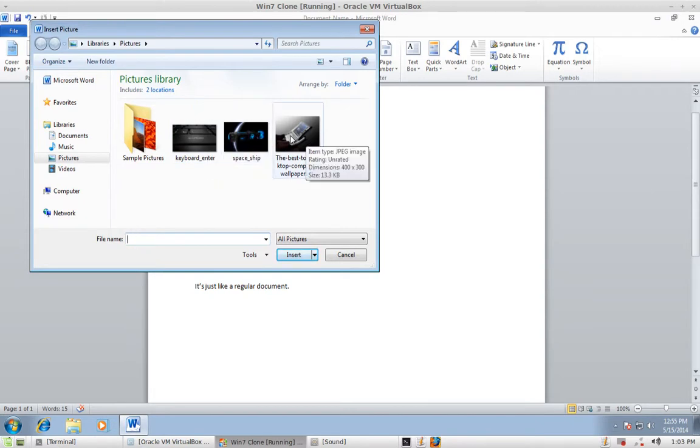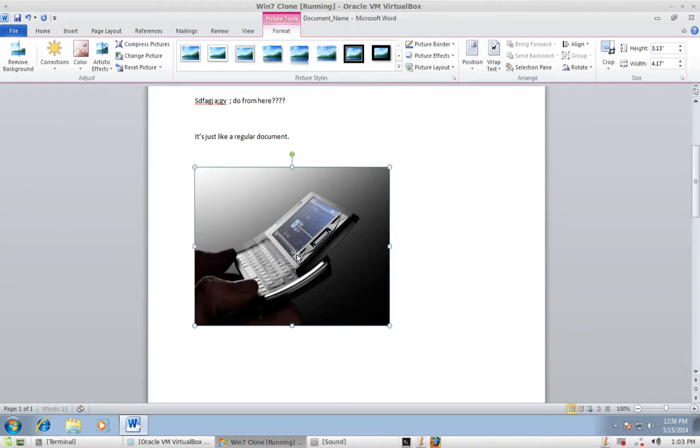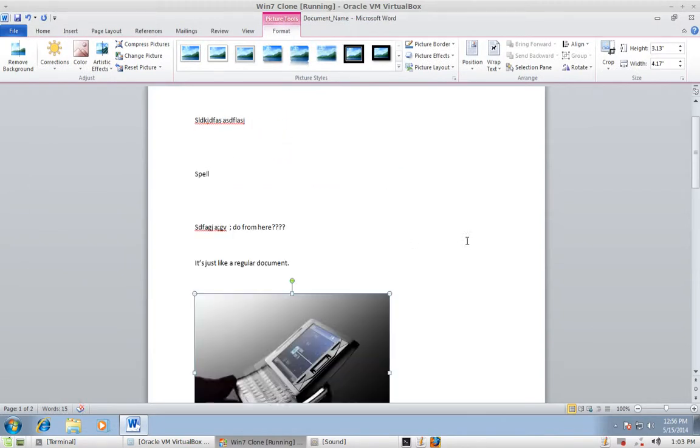Okay, here's the picture that I want. You left click it once, and as you can see, it populates the name of the picture down at the bottom here where it says file name. And then if that's the picture you want, you go ahead and left click on insert. And there you go, you have your picture in your Word document.